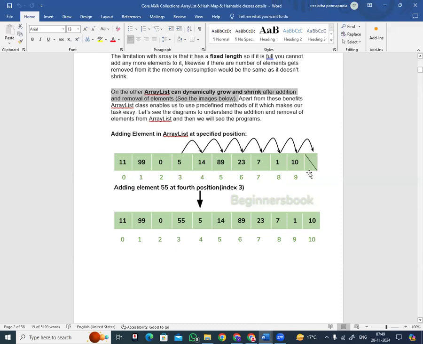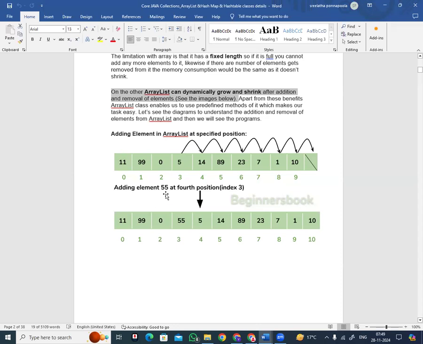Like that, we have 9 positions starting from the 0th position. So in the ArrayList, the elements are inserted and removed based on the index, the position number. At the 0th position, we have stored the integer 11. In the first index, we have stored 99. Like that, we have stored around 10 elements in the ArrayList.